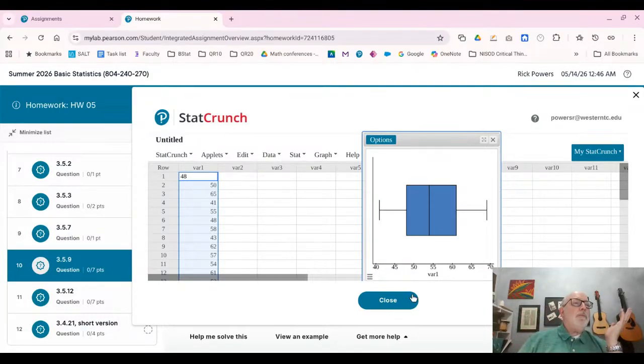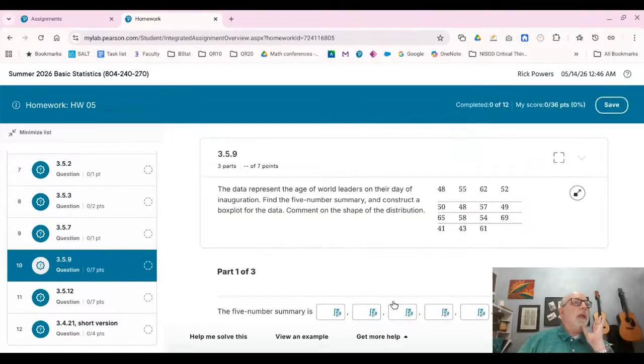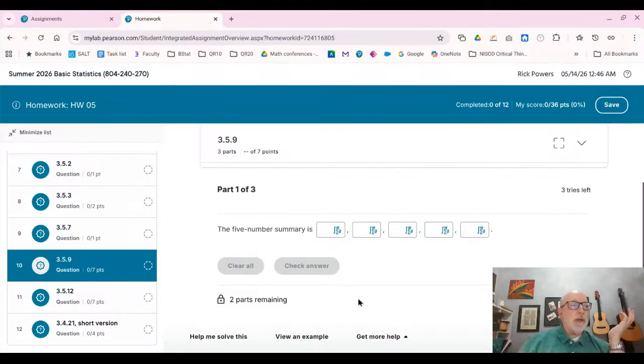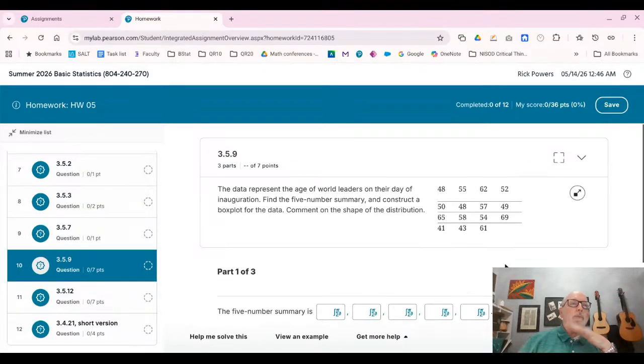And then I close it, right? Now that's gone, right? So I would need to somehow keep that information separated in order for me to be able to use that then to answer whatever the questions are for the rest of the homework.